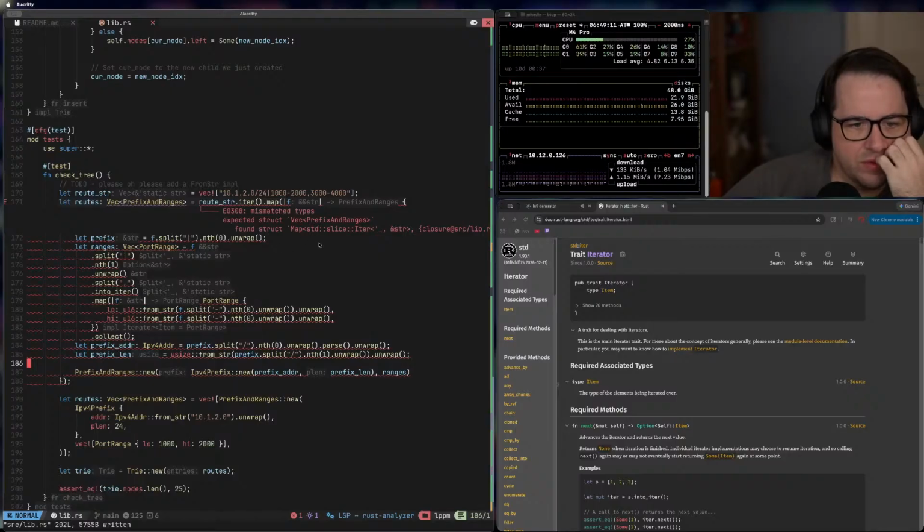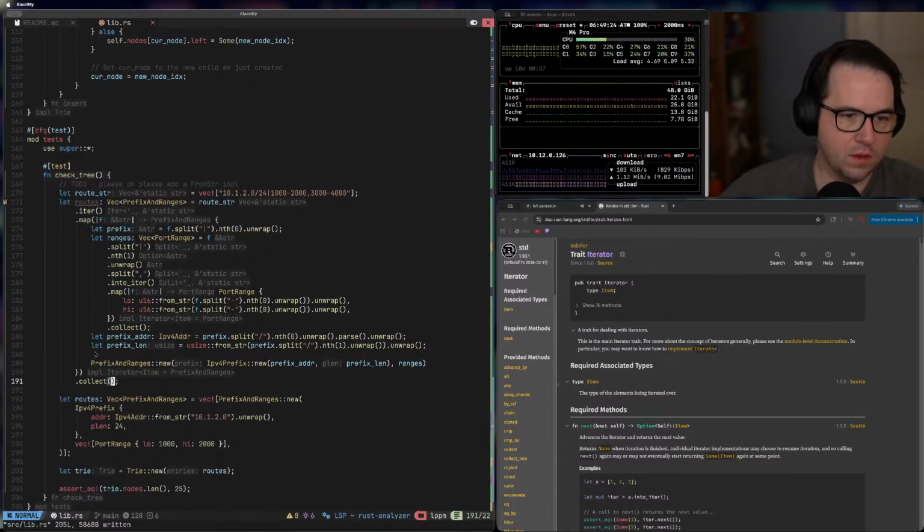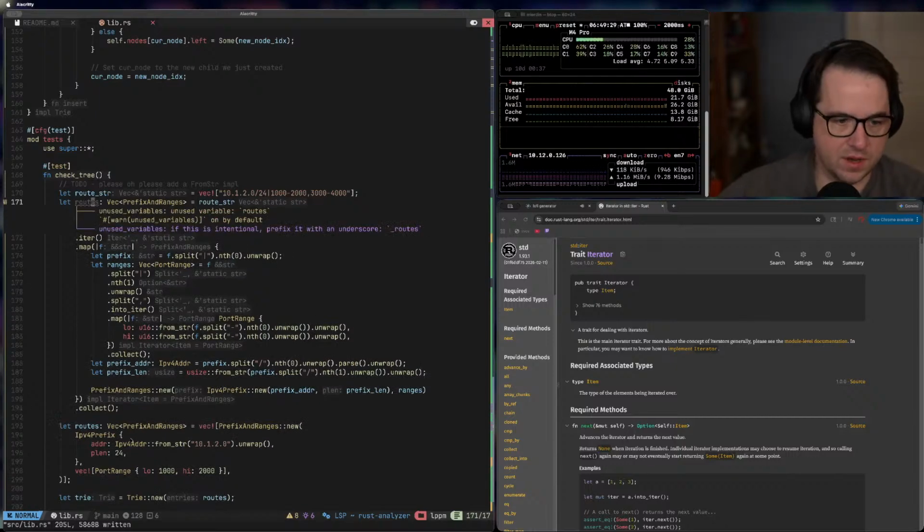Expected Vec of prefix and ranges, found struct Map slice iter. Oh, collect. Okay, finally. My gosh. That was just not a good use of time.